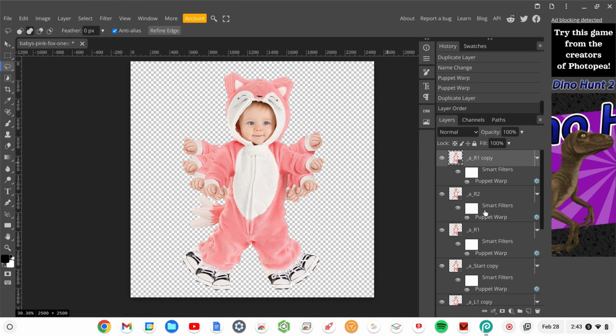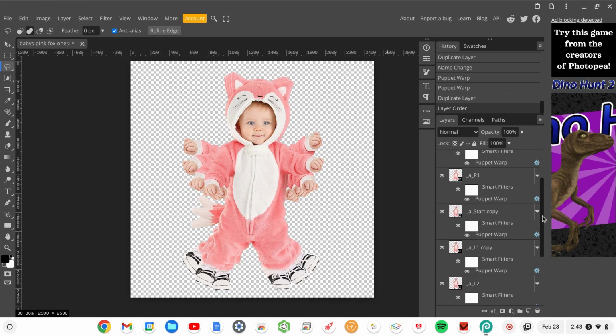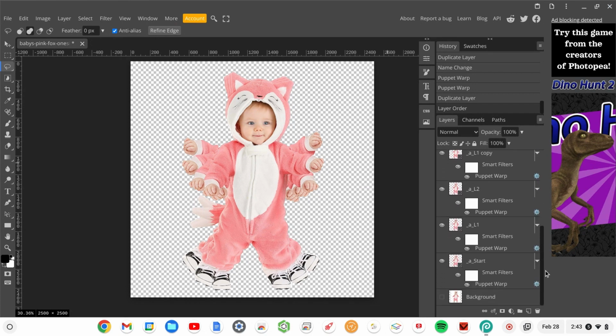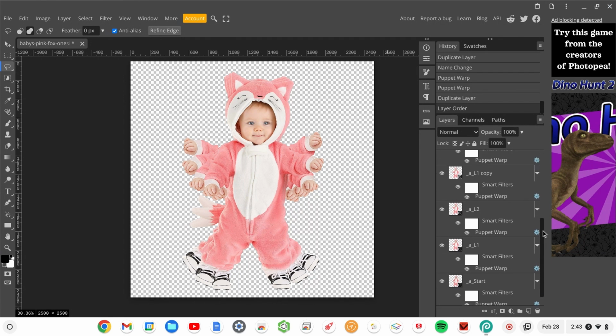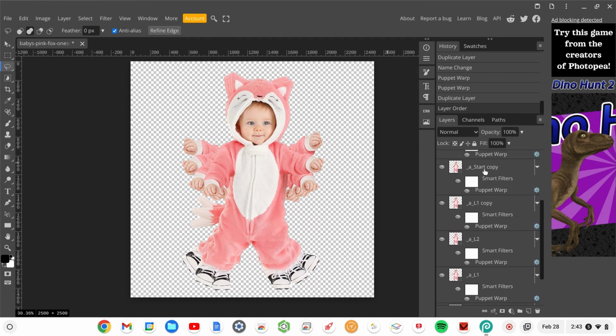So it's going through the movement and then back to the original. Hope that makes sense in the process there. So it's moving its start point, midpoint, out all the way, back to midpoint, back to the original, which is the starting point, and then it does the other side.